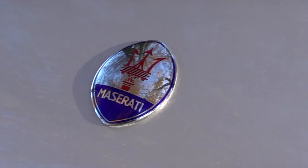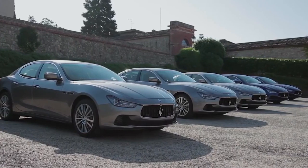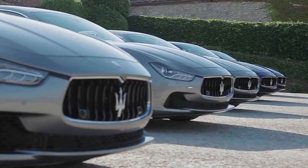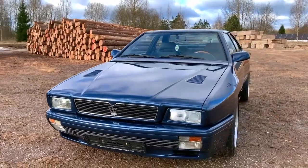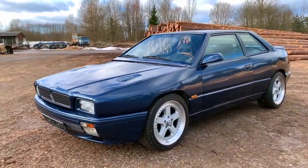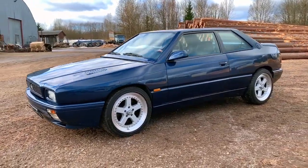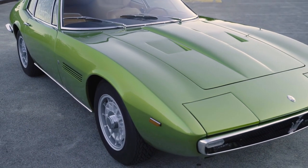Maserati has produced three completely unique cars under the name Ghibli, with the most recent debuting in 2013. The second iteration of the vehicle, which was built from 1992 to 1998, was a two-door coupe that looked like it should have had four doors and resembled a Volkswagen Jetta in certain ways. The first generation, though, was possibly the best Ghibli ever made.